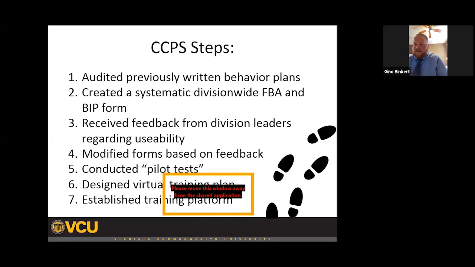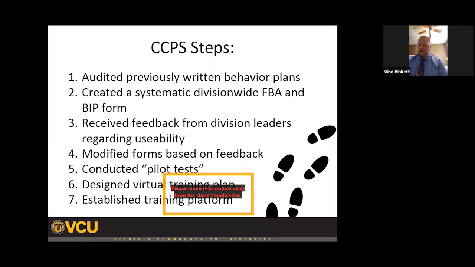So as you can see, we're in our step 2. We created a very systematic, division-wide form that everyone needs to follow. In this form, it highlights the behavioral functions, the 4 functions that I mentioned. We didn't have any area to include other. There's no other section in functions. The form also highlighted an escalation procedure plan that a lot of times we missed. When problem behavior occurred, everyone was running around like chickens with their heads cut off, to be frank. Everyone didn't know what to do. So this gave them a process of planning for that extreme aggressive behavior.